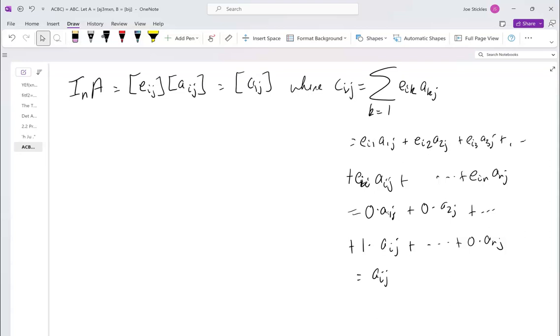The idea behind that, again, is one of the things that we're going to be interested in the next section, which is solving matrix equations. To solve a matrix equation that involves multiplication, I need to undo that multiplication if I can. I need to get back to the identity.